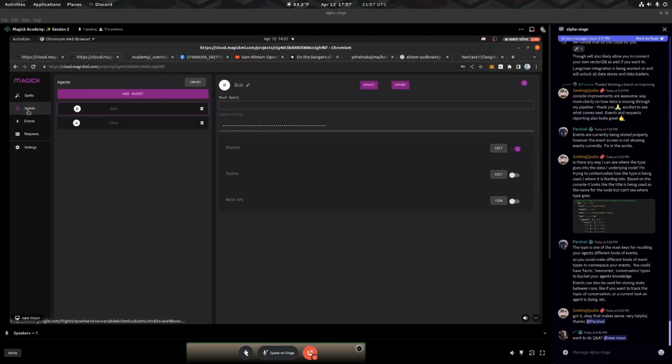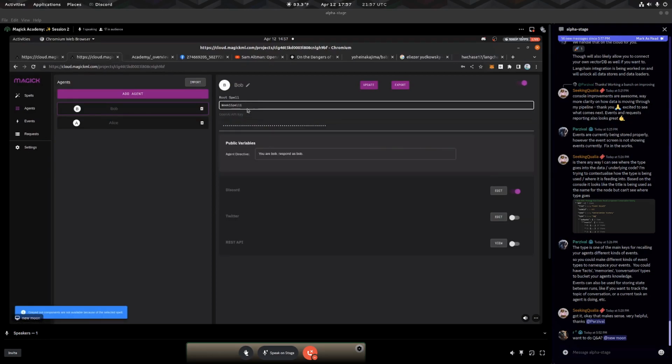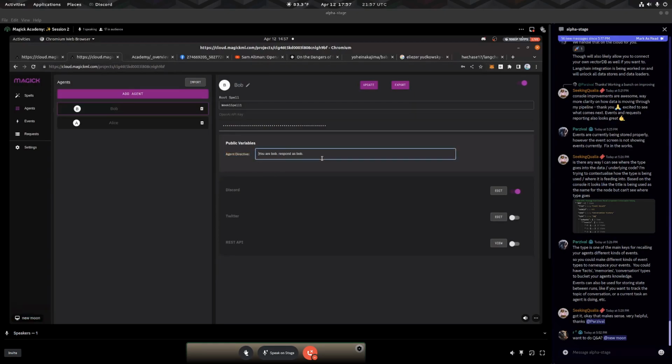Specifically, when I go to my agents window, and I set week 1 spell 1 as my graph. Now you can see that it has the agent directive, and I can change it. Awesome. So it is not just a variable in the graph, but now it's a variable that I can set here per agent. Each agent can have a different value for this variable.